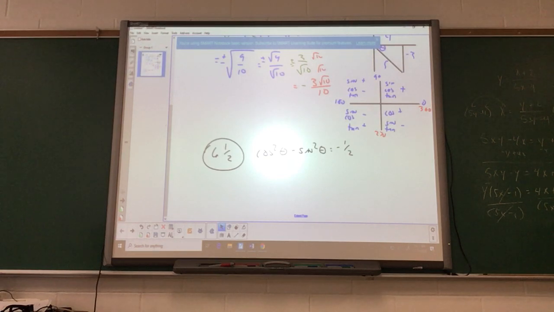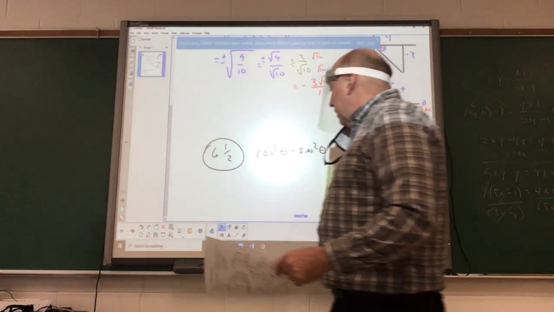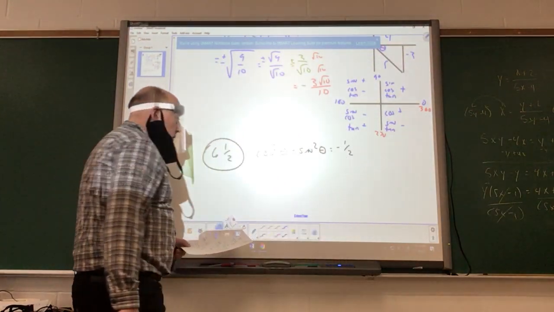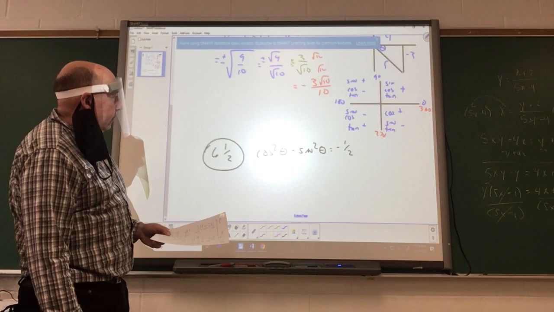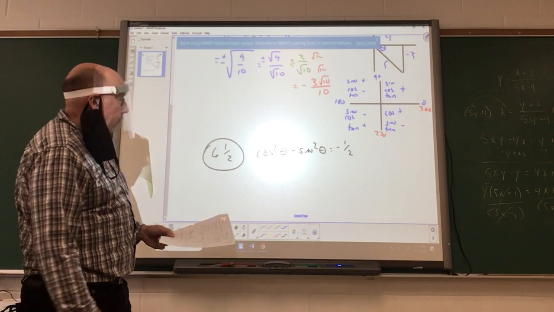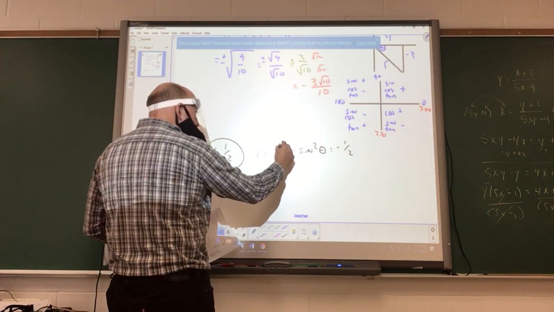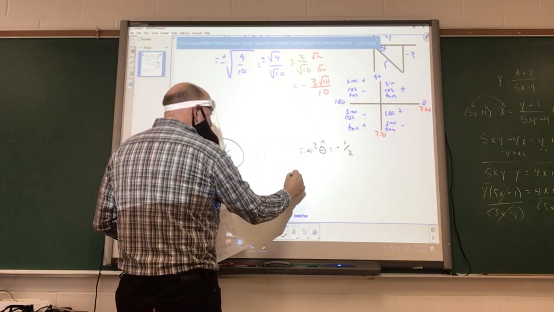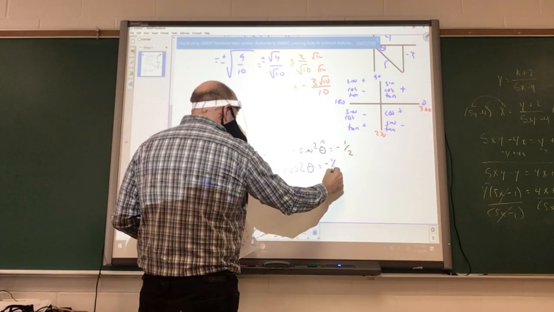It's okay. So we take a look at our formula sheet on the right hand side. Can I find cosine squared minus sine squared on the right hand side of my formula sheet? And if so, what does it look like on the left hand side? Cosine squared minus sine squared. Can you find it there, Bennett? Yes, cosine 2A. So an A in this case is theta. So you have cosine 2 theta is equal to -1/2.